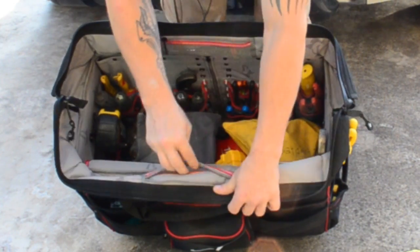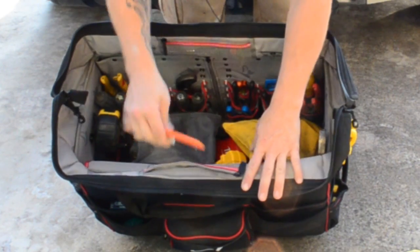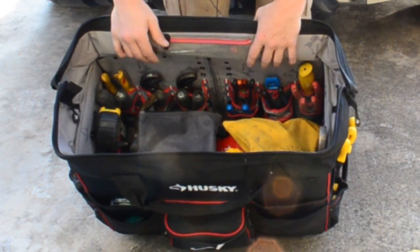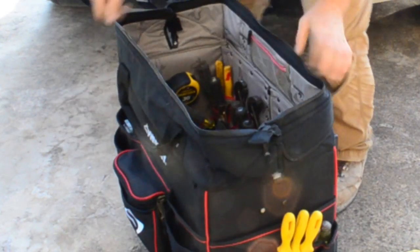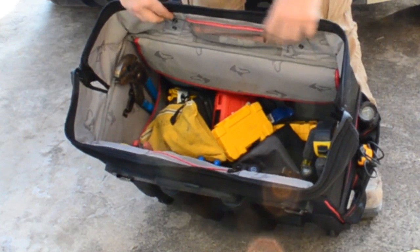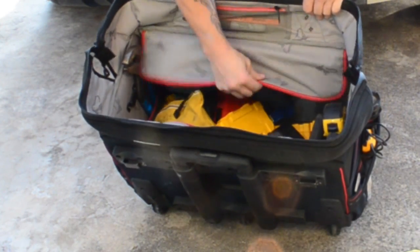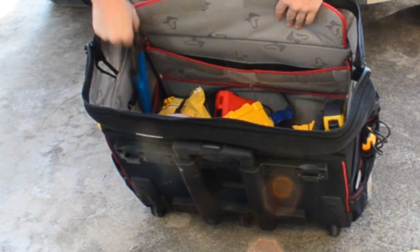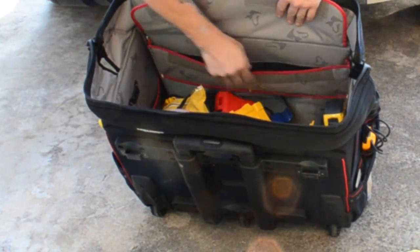It's got another one on the other side. You can put markers, pencils, so it's long enough to put things in. The one thing that I have not found a functionality for is right here. There is this flap. You pull the flap up and it's a huge pouch. So like maybe I could put longer things down in there.